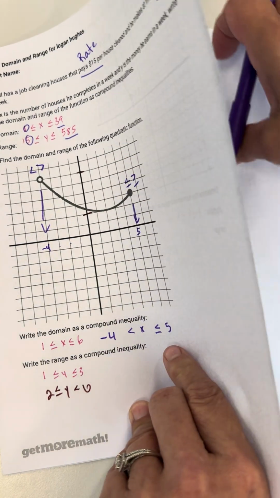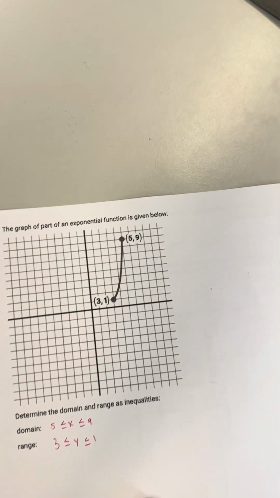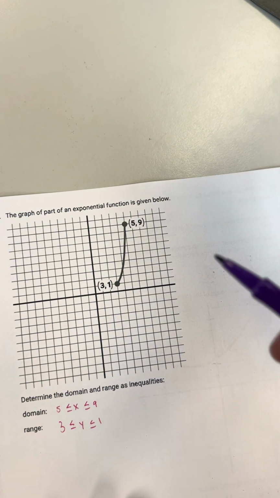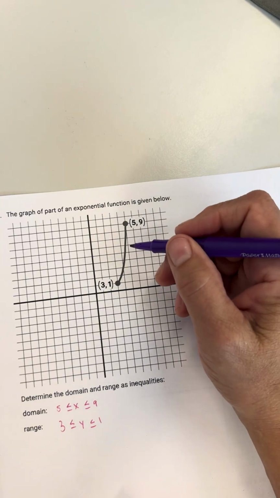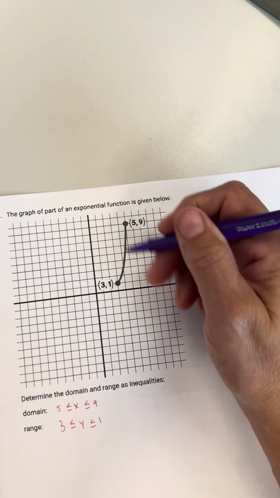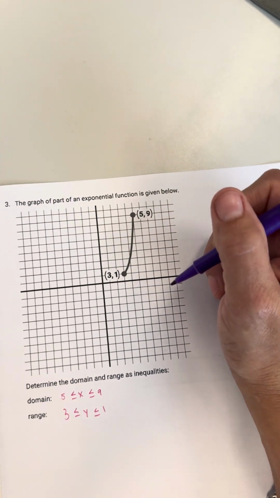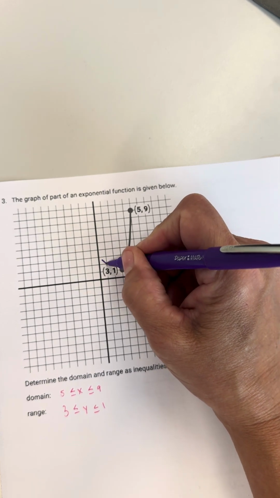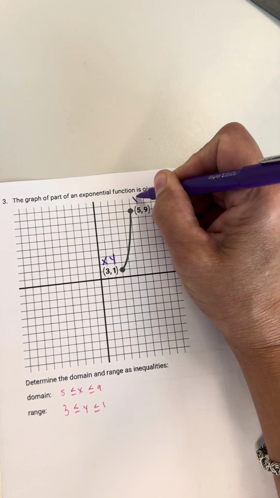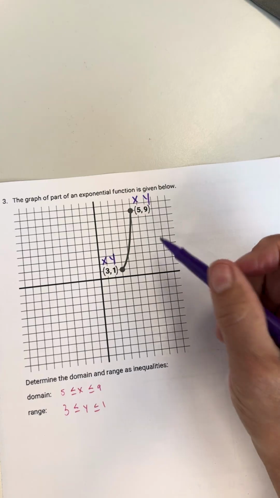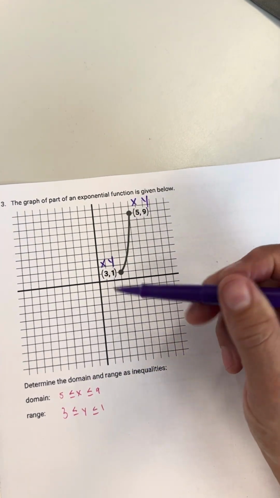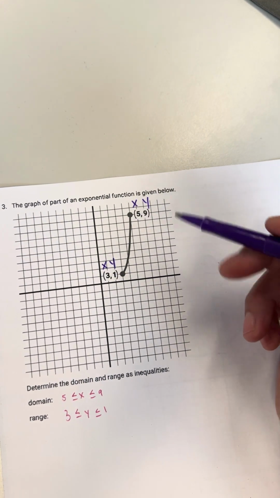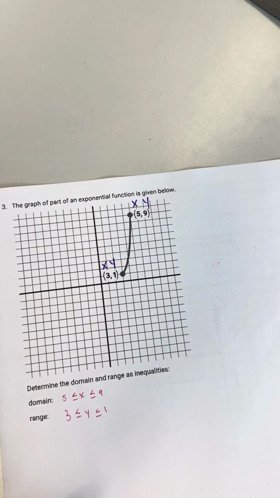Okay. Number 3. So domain is your X and range is your Y. So when you write an ordered pair, they're given to you in X then Y. X then Y. So instead of using the X's for your domain, you used a point. So it's not how it works.